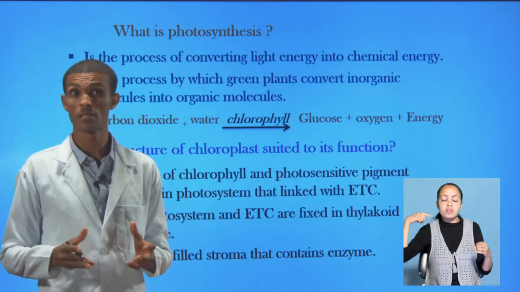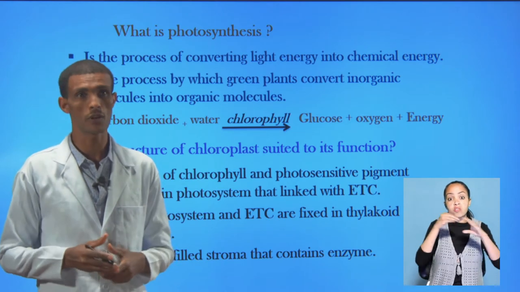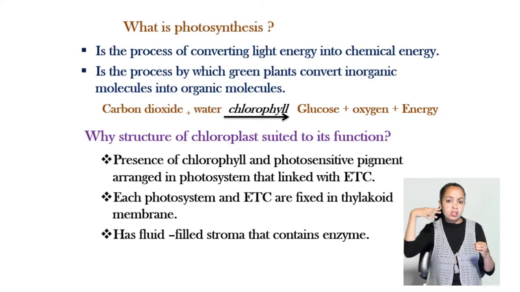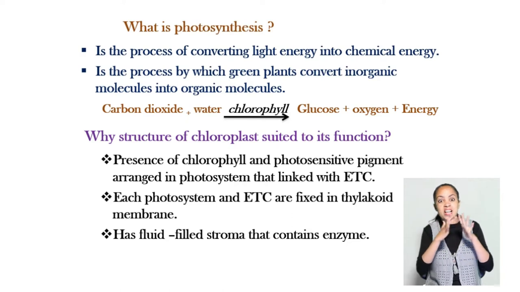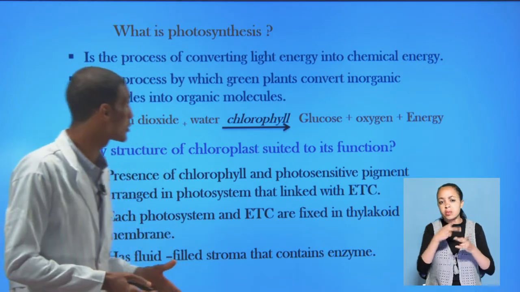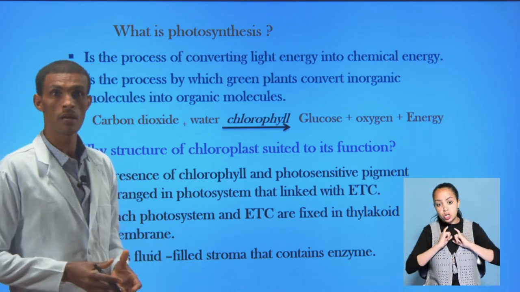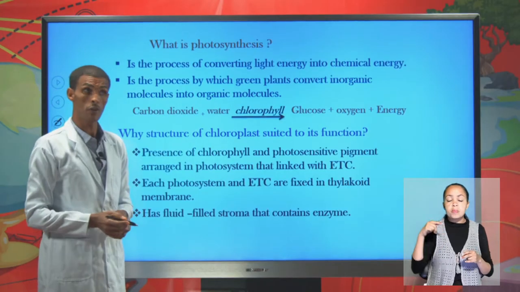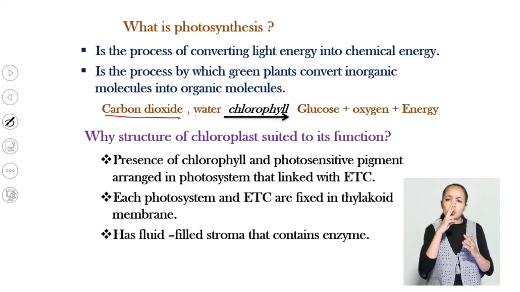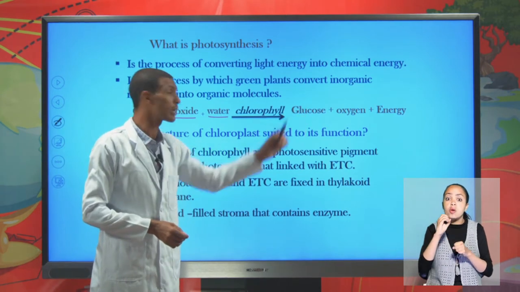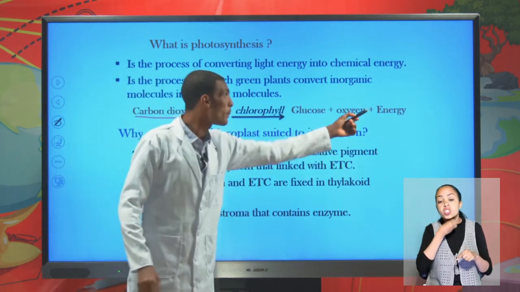Photosynthesis is the most important process involved in energy transformation. It is one important process that nourishes the ecosystem. It is the process by which green plants convert light energy into chemical energy. A process of energy transduction takes place. It is a process by which green plants convert inorganic molecules into organic molecules, including carbohydrates. Photosynthesis involves the combination of two inorganic molecules, water and carbon dioxide, plus plant chlorophyll, which join together to form carbohydrates, especially glucose, a hexose carbohydrate, plus oxygen, plus energy.